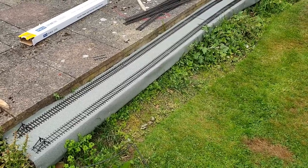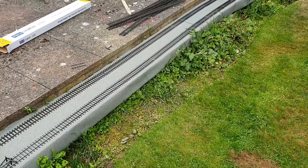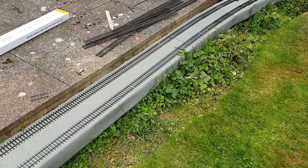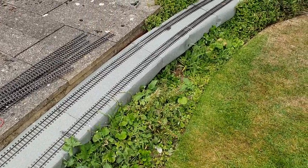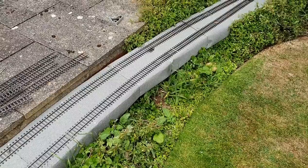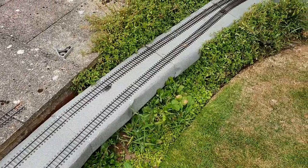And that's what I class as phase one for the garden railway. So that's why the tracks are so far apart. So these run the entire length of the patio. I'm aiming to get five or six coaches either side.